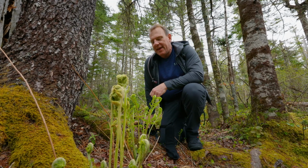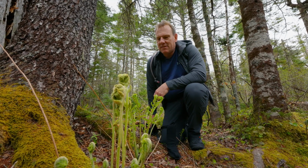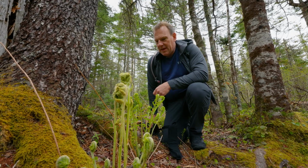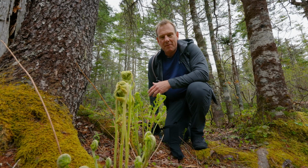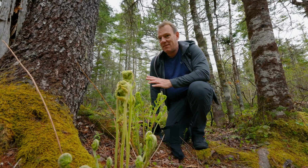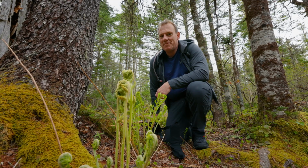Well, I'm fortunate to be hiking in the middle of May, which is exactly the short season for the ostrich fern. Now, most people will know them as fiddleheads, which is what they are before they turn into a full-size fern. They are also called green gold because they are so popular with harvesters who sell them at markets across the province. Now, harvesters will keep some of their best sites secret. But this season, now maybe until mid-June, you can find them on family supper tables or in five-star restaurants.